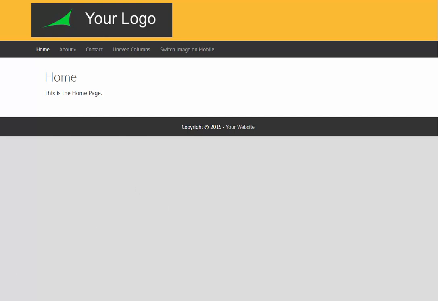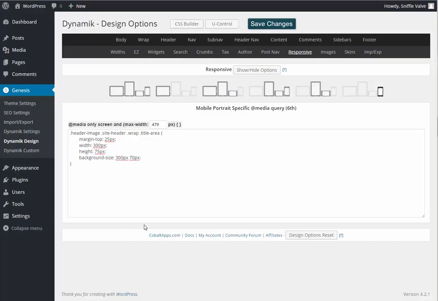Also, one more thing I should mention while we're here: we used just this trigger point, the 5th, because the logo that I have is only 430 wide. However, if you have a larger logo, you may need to add it here and adjust the values accordingly. Do the math on the size that you need that'll fit, and enter it there. And on even a bigger logo, you might need to put it here as well.